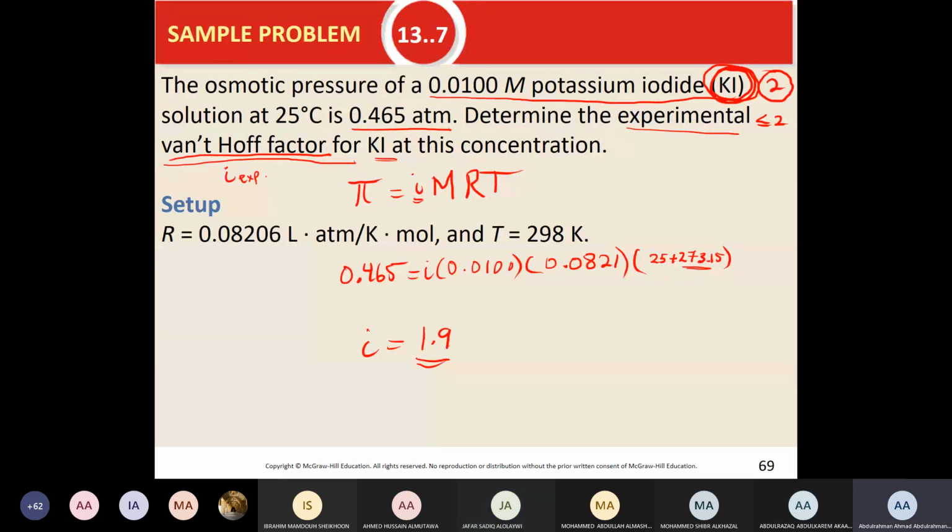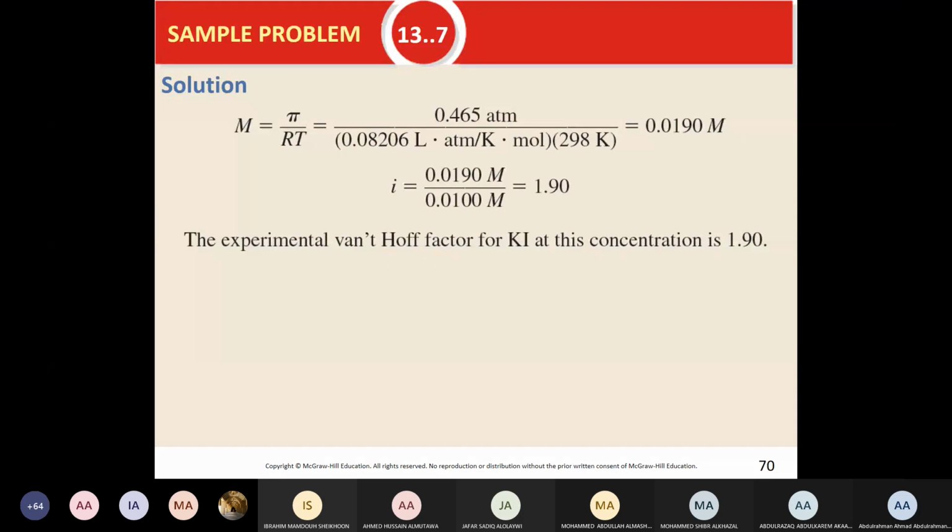Before I tell you if it's correct or not, is this a possible answer? Yes, less than 2, very close to 2. Fine. If somebody gave me 1.6, is this a possible answer? It is possible, yes, but unlikely. 1, possible? No, impossible. This is impossible, but this one is possible. It depends on the concentration, actually. Is this clear? Very good. How easy is this thing? Very easy, I hope.